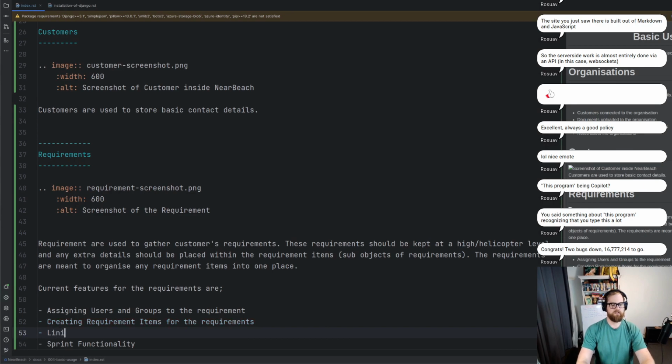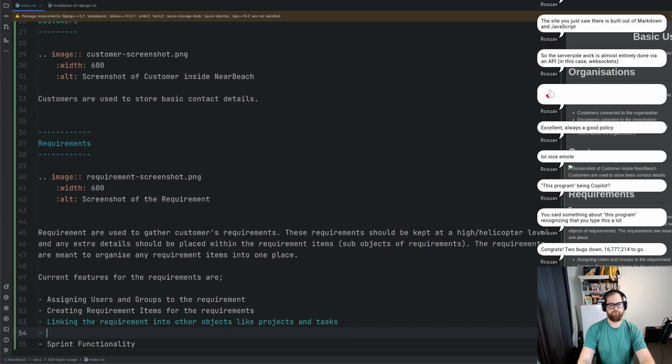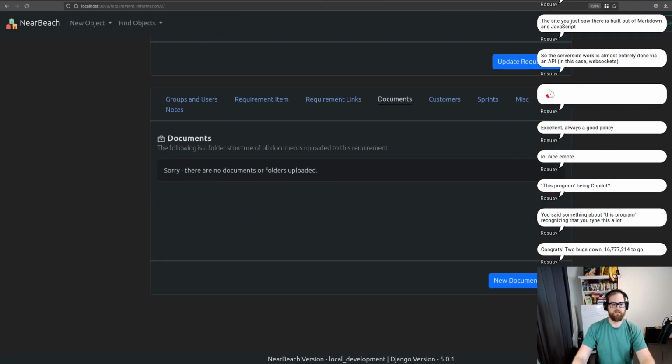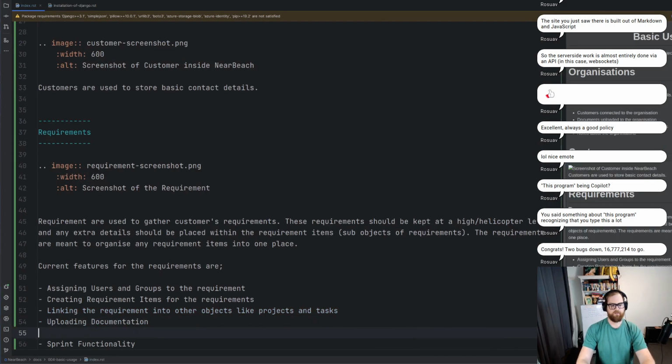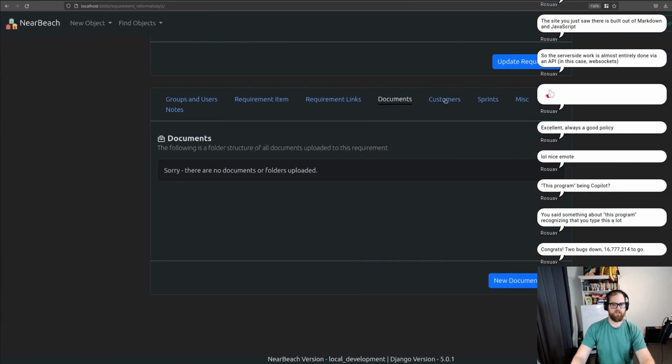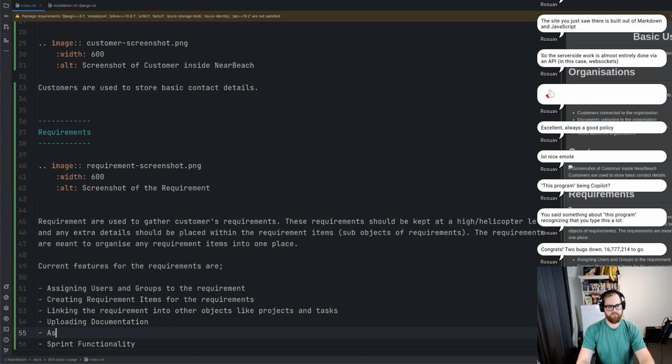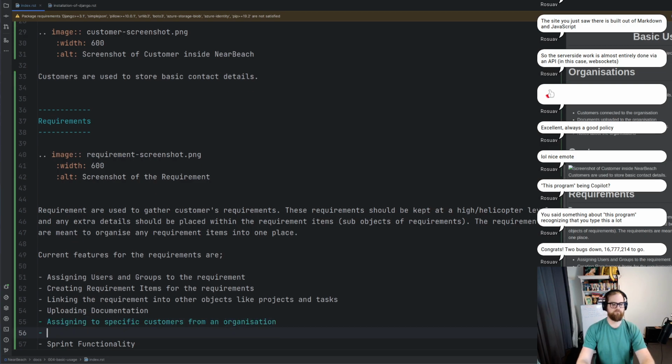Linking the requirement into other objects like projects and tasks. Uploading documentation. Yep, that's good. Assigning to specific customers from an organization.